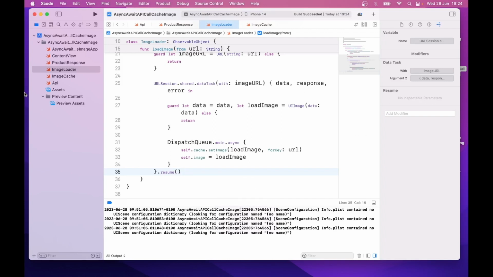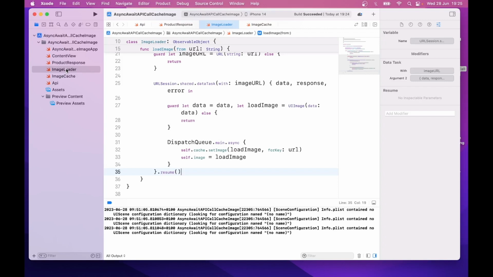And the next thing to do now is to create the AsyncImage view. So to do that, just create your views as you normally create it.